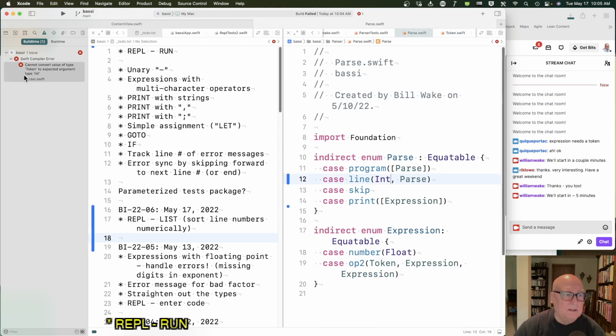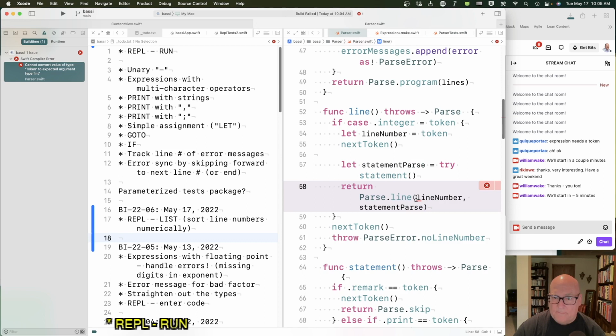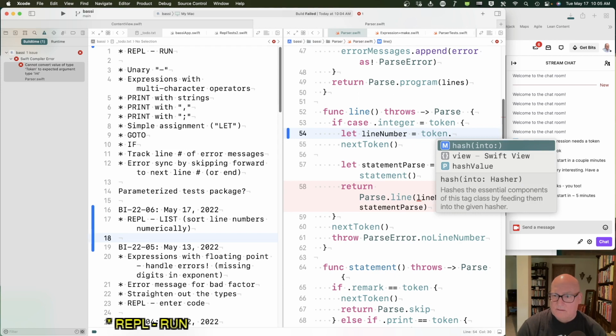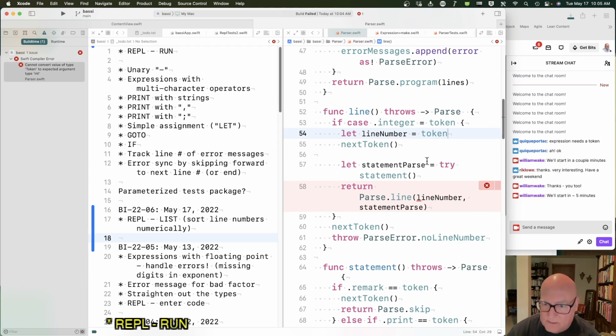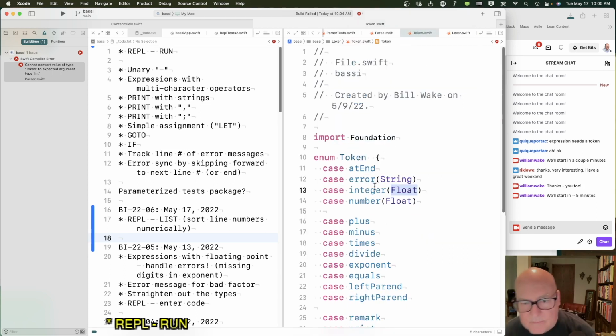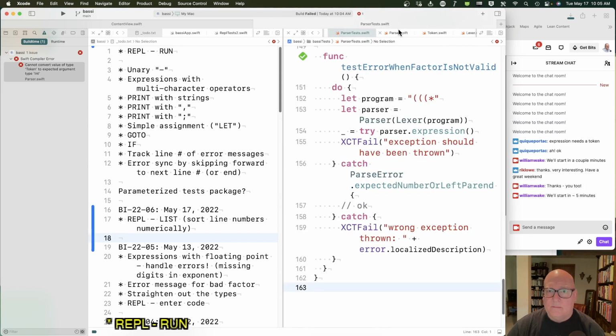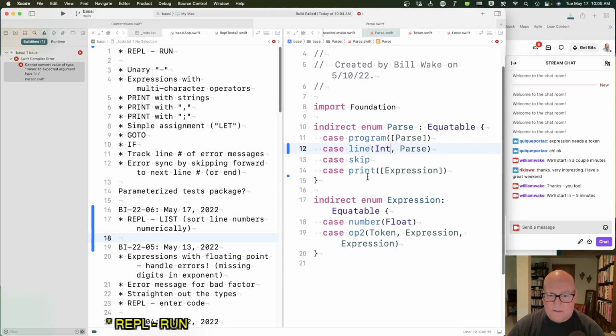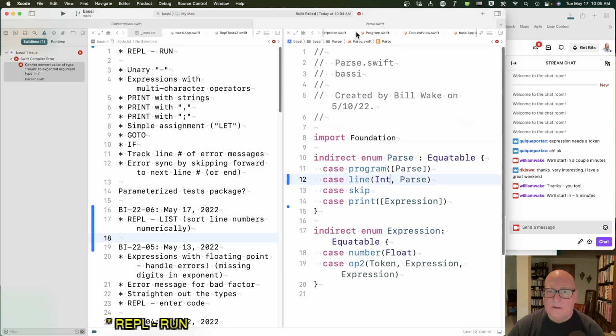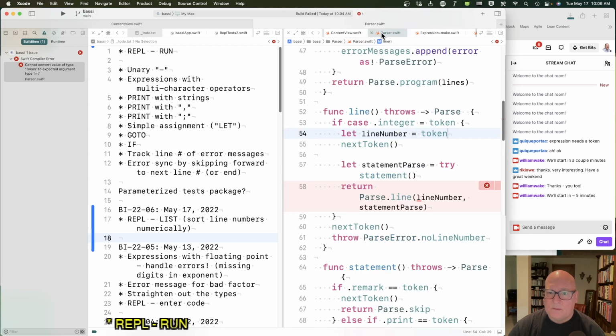Okay, so let's, the line number is, let's say, token dot, how to do that? Token. It's body there. Okay, integer. Parse. The tests on the left. Okay. And parser. Got too much stuff up here. There's parser. Okay.